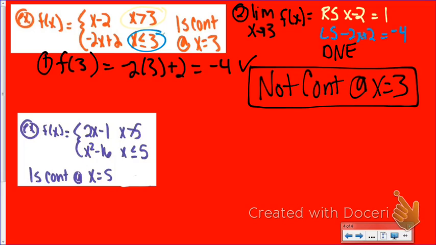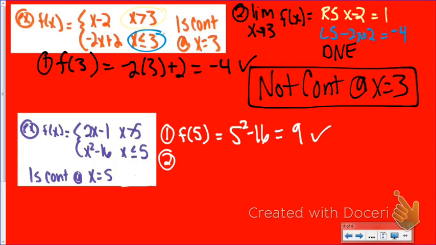Alright, now the last one we're going to look at is another piecewise function, and we're going to see if this one's continuous at 5, and we're going to do it the same way. We're going to follow those same steps and those same tests. The first thing that needs to be true is, is f of 5 defined? Can I get a value by plugging in 5? Of those two piecewise functions, I'm going to use the bottom one because x is less than or equal to 5. So I'm going to use 5 squared minus 16. 25 minus 16 is going to give me 9. So yes, that first one is true. That function is defined, and that value is 9.